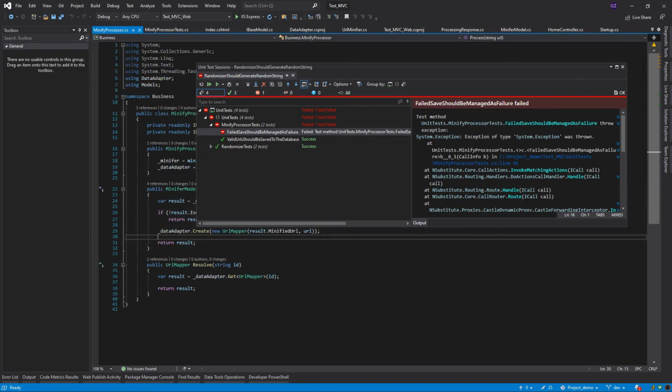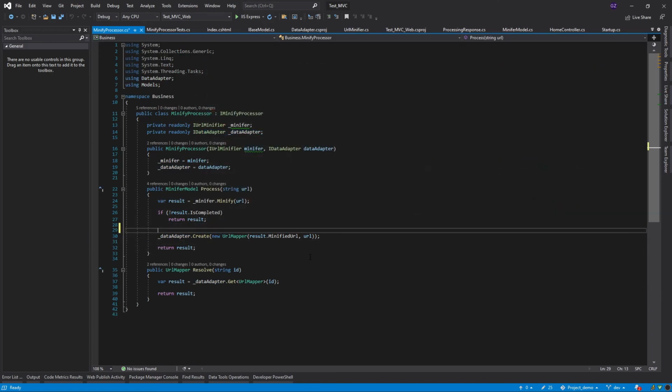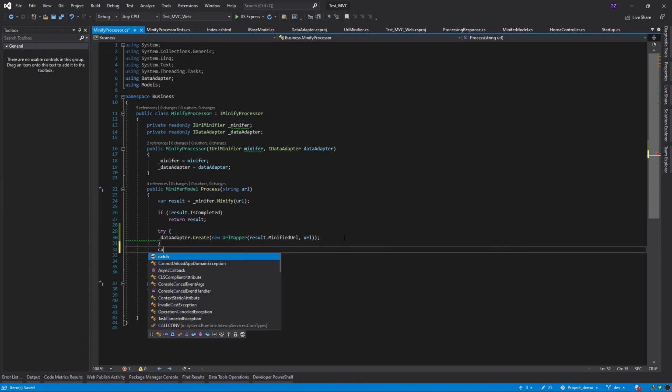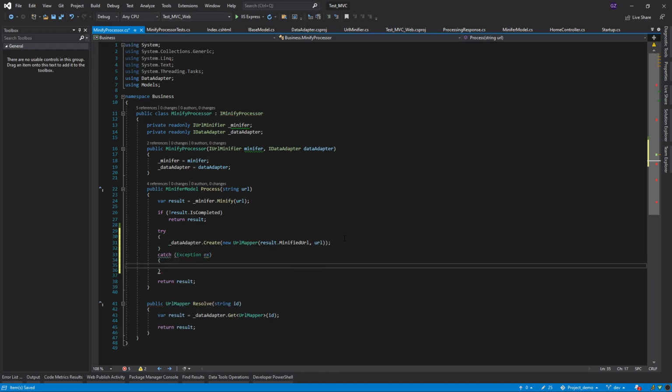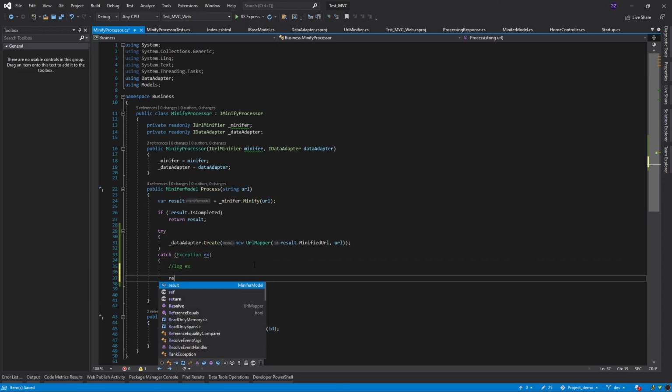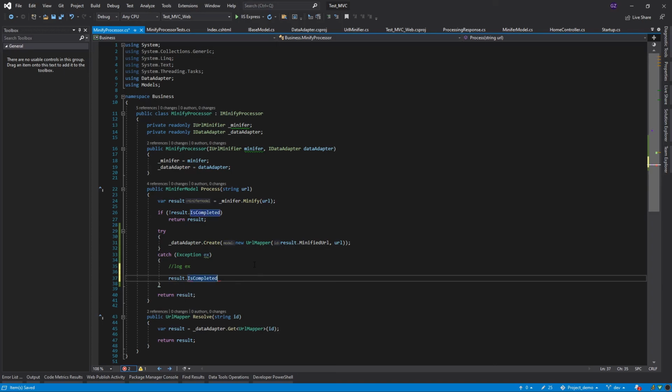So essentially, let me just close this again. I'm just going to have a small try catch block here. And I'm going to say exception X. Here I can do some sort of a log of X. And I can say that result is completed is false.